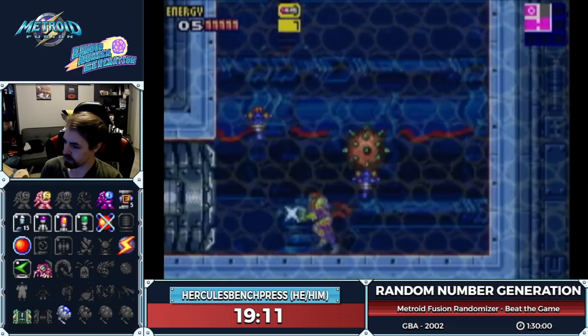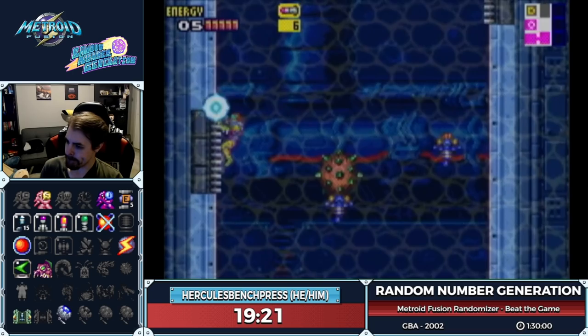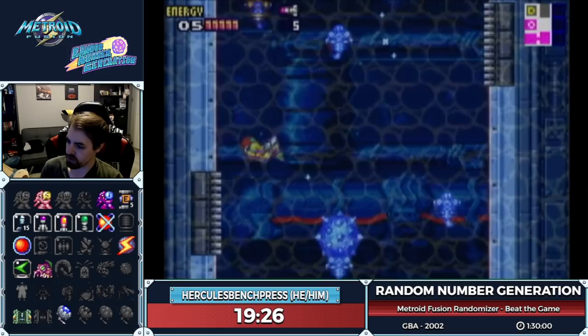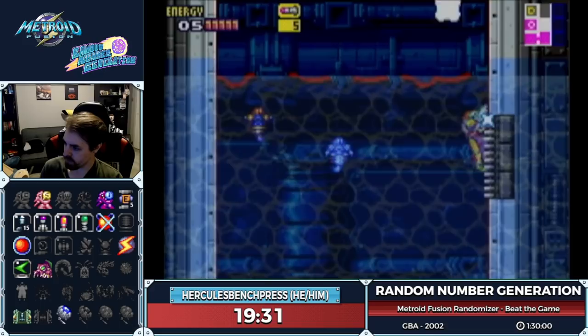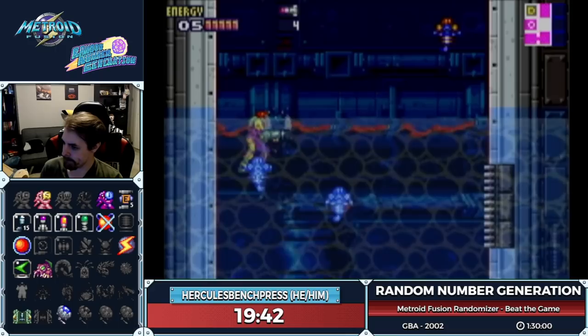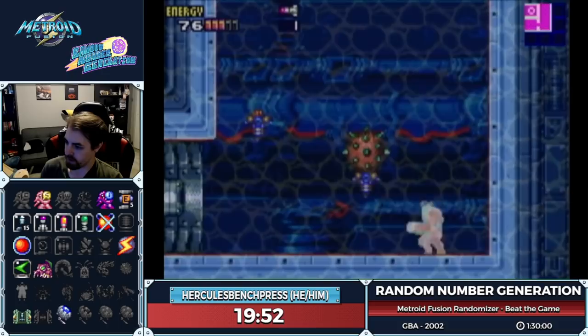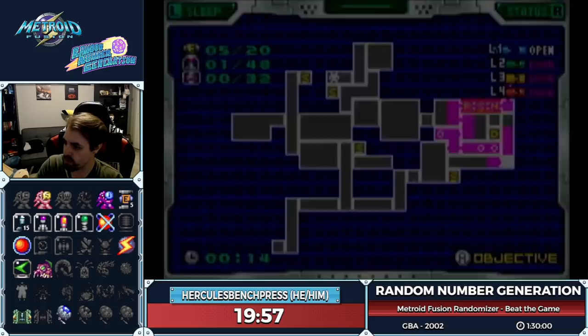Okay. Does this change anything? Well, that changes the game. I do have fully upgraded missiles, so that's something I have going for me. I don't have, oh, I do have space jump, don't I? Do I have space jump? Oh god, this is bad. Is that a charge beam? I do not. Do I have space jump? I think I do. I just didn't mark it. I did. Okay.